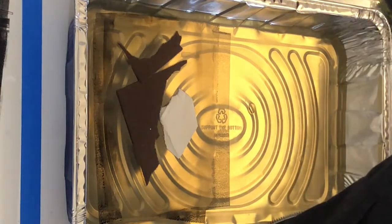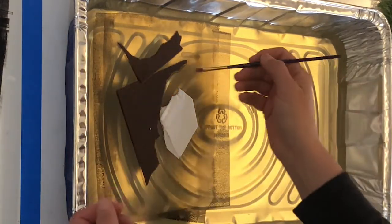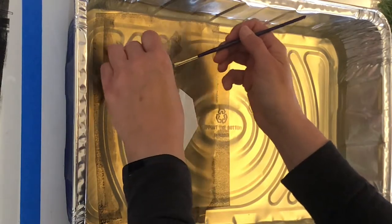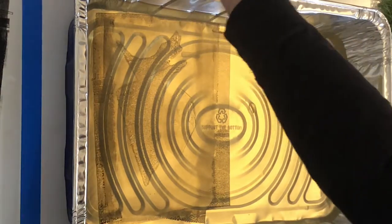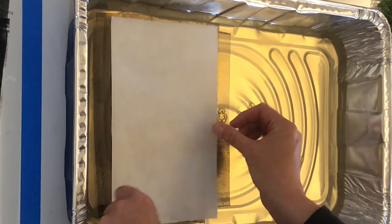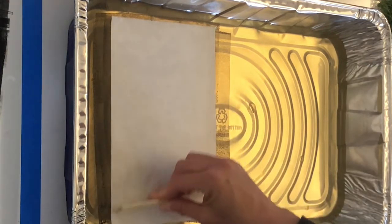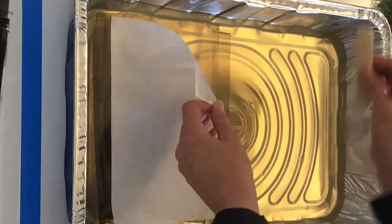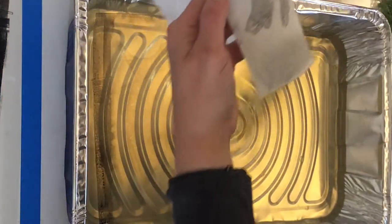Then what you do is take the objects off that jello very carefully. You might want to use a paintbrush or exacto blade — anything that will help you pick it up carefully without ruining it, because that's where you get the beauty in this process. I'll pull those pieces of felt up and you can see there's already some texture happening in that area. Then I want to take another sheet of rice paper and just put it straight down and make a second print. This will be my positive print where I can see those objects more easily — they end up looking quite lifelike and photographic, which is something I really enjoy. This first one's a bit pale, so we'll keep working with this surface and try again.